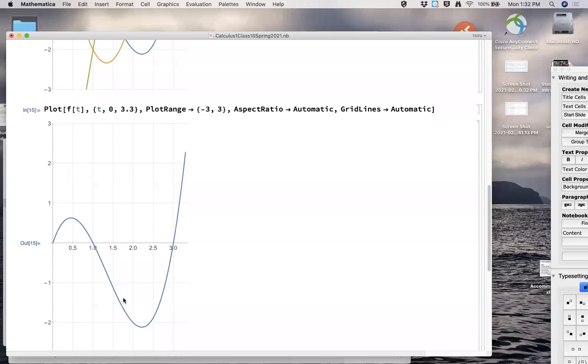Remember, if this is a position, like of a bug traveling back and forth, like we talked about last Friday, you can imagine the bug traveling along the vertical axis here. How could I make an animation illustrating the motion? I could put this inside a manipulate, but I also would like to have a dot in here that goes up and down over time, representing the location of the bug. What I'm about to show you is kind of tricky.